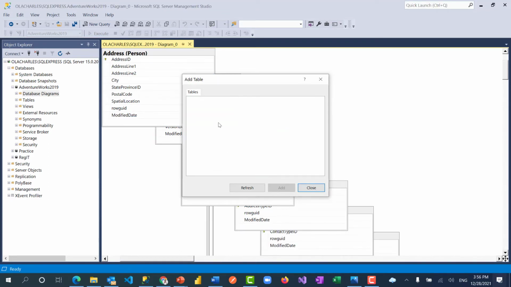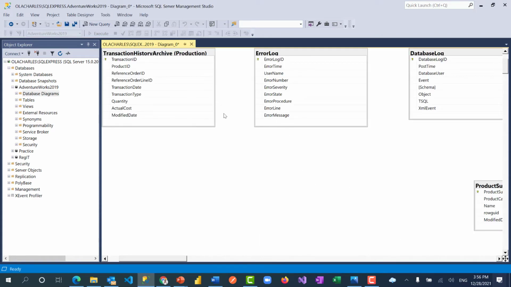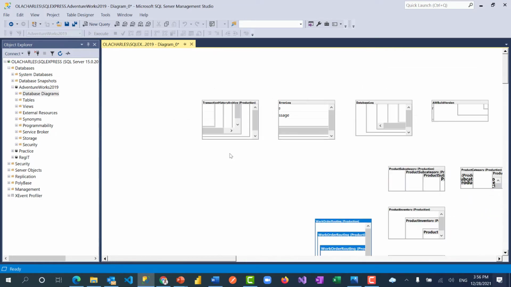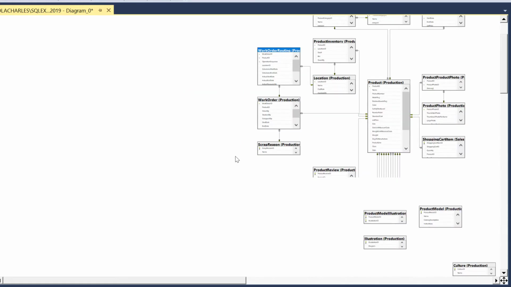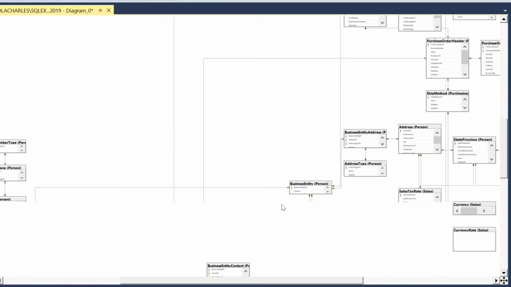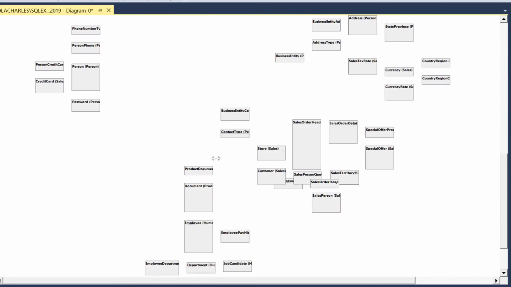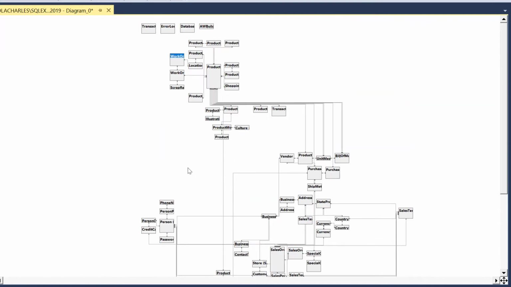Right now all the tables have been added. I can click on close, and here if I press my control key just to zoom down, I can see more about those tables. So I'm just trying to zoom down now, and you see how these tables are actually connected. This is a whole lot, man. If I zoom down again, I can see the different arrangement for these tables. Okay, first let's look at the top one here.